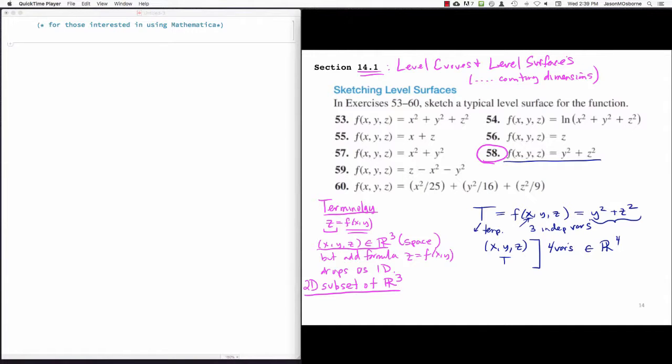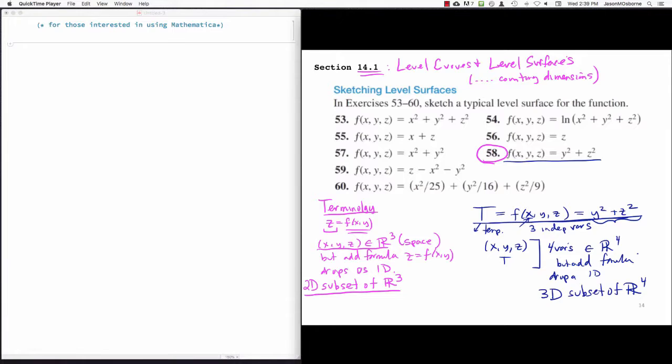Okay, but once you have one equation, if you add a formula, you now are going to drop a dimension. So now we're in some sort of three-dimensional. So R4 with this single formula is a three-dimensional subset of four-dimensional space. And we still have to think about what that means. Okay? So this is how we're going to try to wrap our minds around the problem.